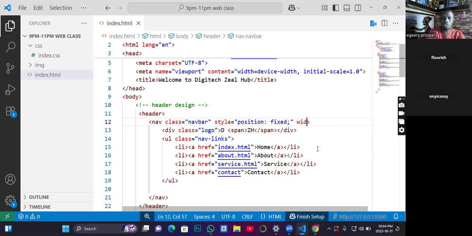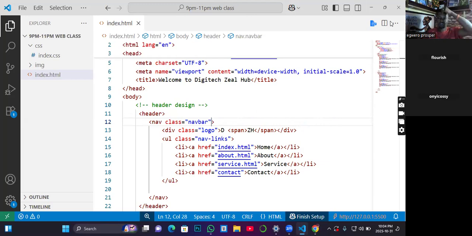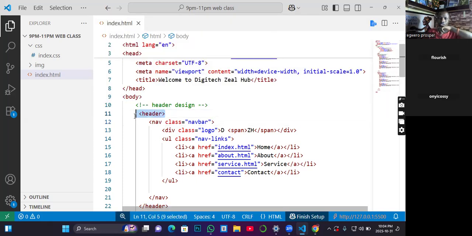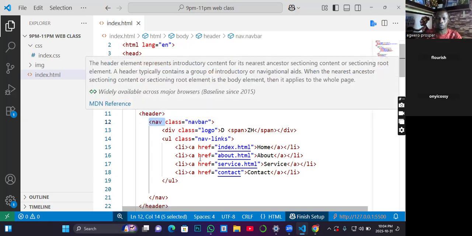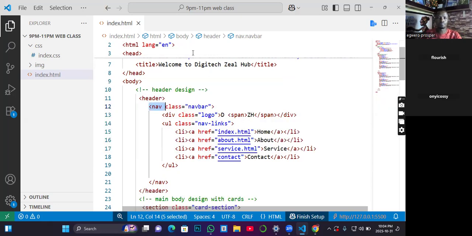So let me just quickly go back to what I'm doing, because this will lead to rearranging our CSS for us to get it done. But on your own, if you want to debug, you can try that container that we put. I think there's a container that is holding everything. You can try fixing it instead of this, to see whether it will not affect everything you have there.